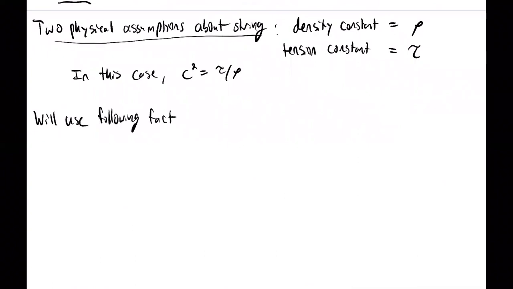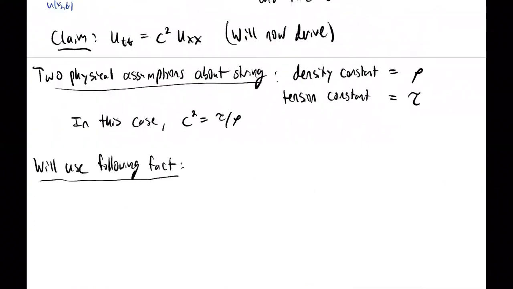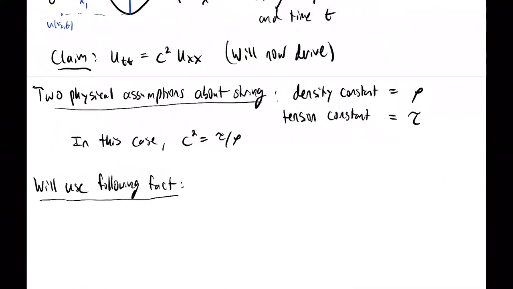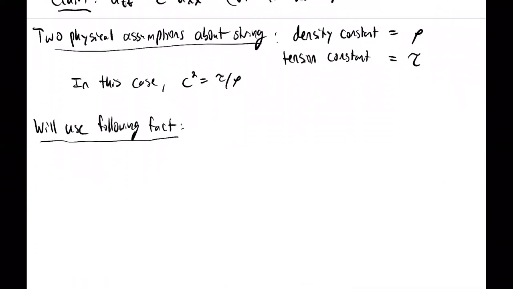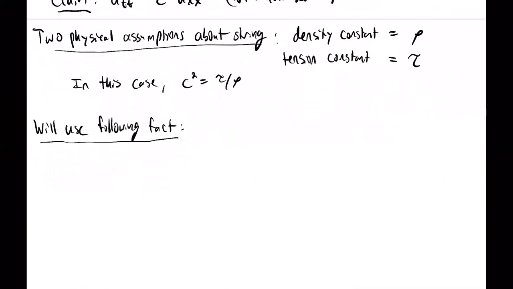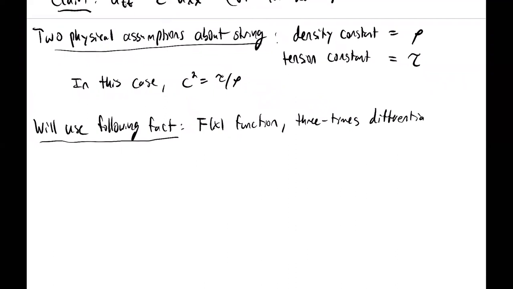And so this is a property related to second order derivatives, which you'll expect is relevant because both the derivatives in time and in space are second order for this equation, which maybe some people have seen before, maybe some people haven't. So I'll review it and prove this fact. So let's say we have a function, say f of x, and suppose we know that we can at least take 3 derivatives, so at least 3 times differentiable. This is kind of a technical assumption, which you can ignore, but I just want to have it here for completeness.